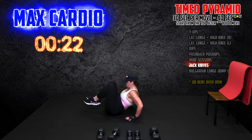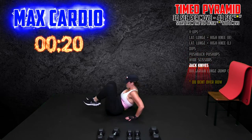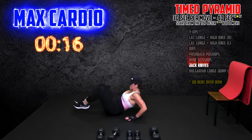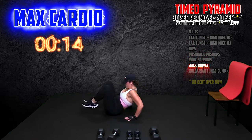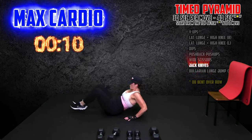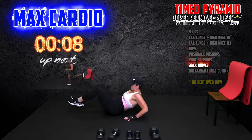All right, guys. After this, we're adding that Bulgarian lunge jump on the right side. Remember, for this one, we want our foot on that step, like, ball of the foot on the front of the step, so you're kind of pushing it back. That'll be against something. Your foot needs to be under your knee.